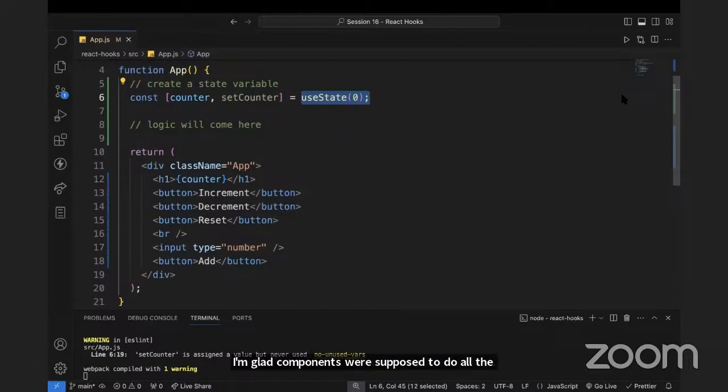But then with time, developers, the open source community, came up to create these hooks. The whole point of hooks is to reduce the use of class components, or rather eliminate the use of class components, such that function components themselves can perform all kinds of tasks, right? So effectively, that is what a hook is. It provides additional functionality to a function component so that we don't really need to use a class component, right?